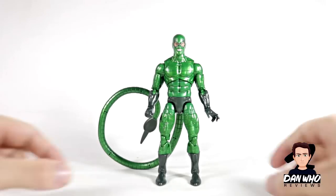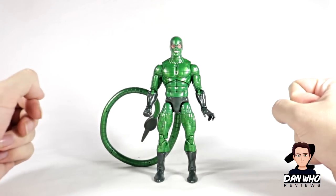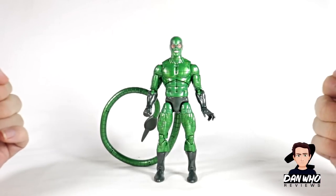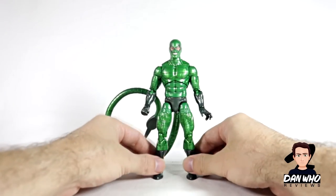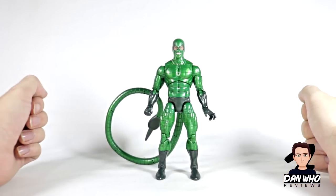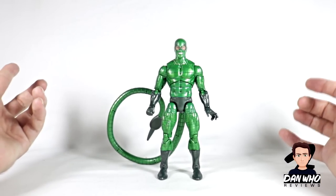And here he is out of the box, and Scorpion is one of those Spider-Man Rogues Gallery villains that I've wanted for my collection for a while. Very happy to now have him in my possession. He is very reminiscent of the animated show, and of course a lot of history in the comics as well. And I'm very happy to now add him to my ever-growing villain shelf for Spider-Man. And I do really like the figure as well. As I said, it was one of my most anticipated from the wave.